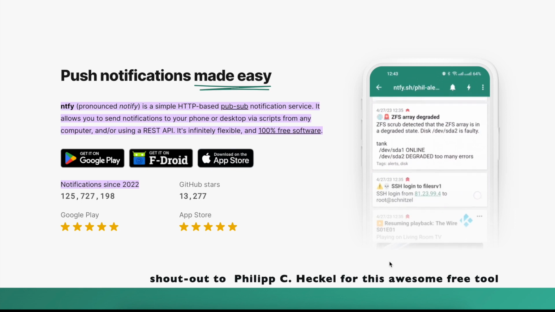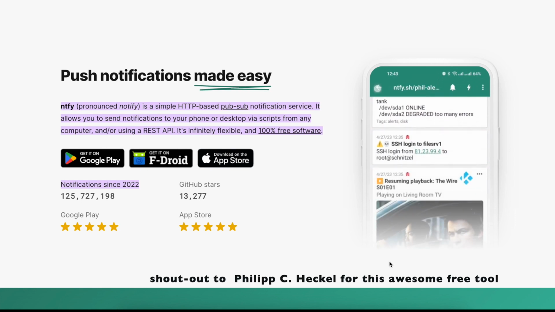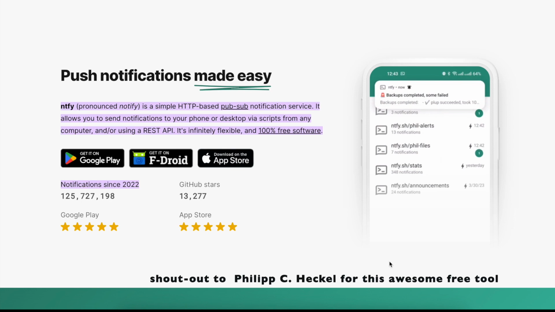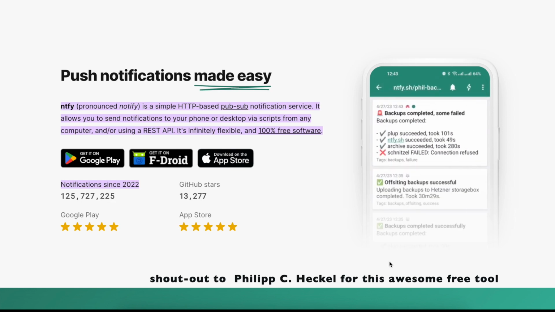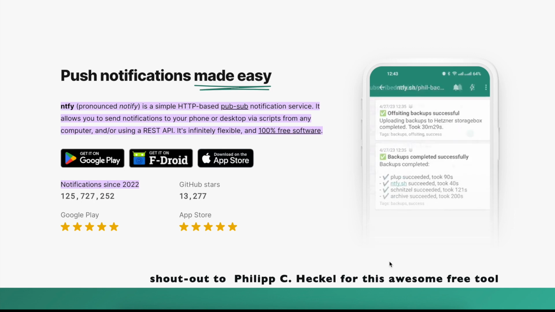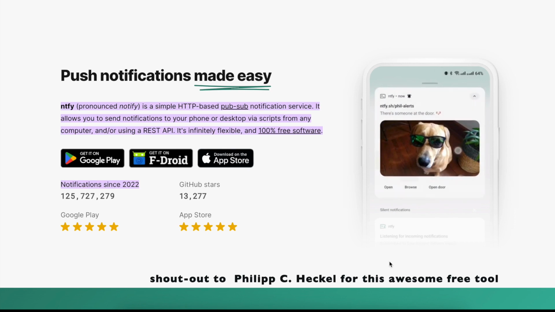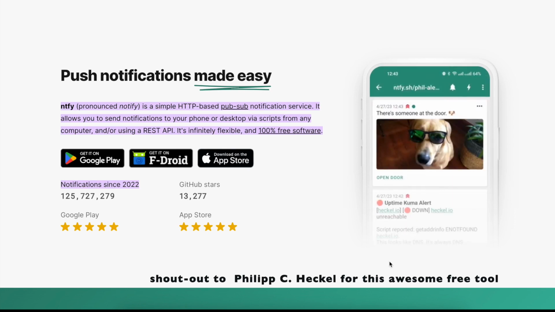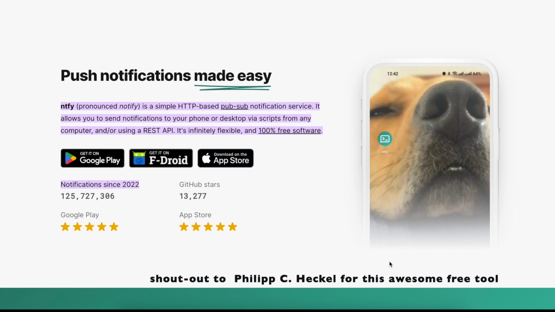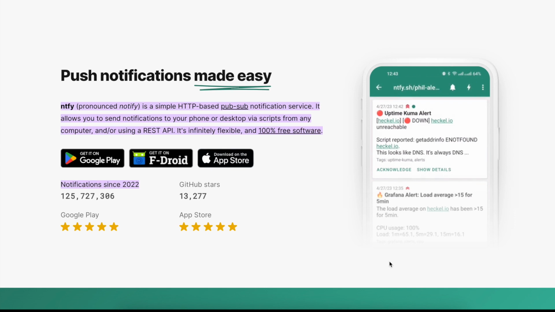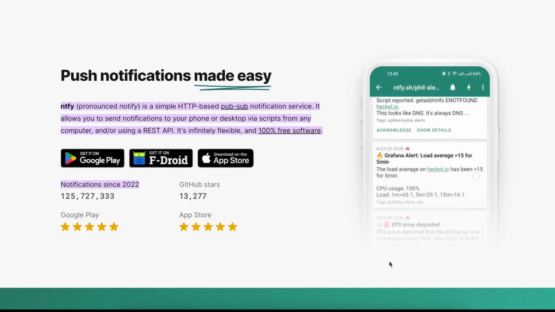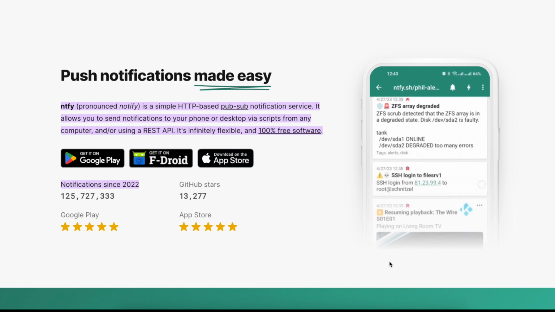ntfy sends you notifications using PUT and POST, and these notifications can be sent directly to your cell phone or your desktop. So for example, you can set up different scripts, or if you already have a backup script that is running using cron, ntfy can help you notify you when the backups are successfully done or if they fail. You can also use this tool to notify yourself if someone logs into an SSH server, for example, or a Windows machine. You can install ntfy on Windows, Linux, Mac, and even using Docker.